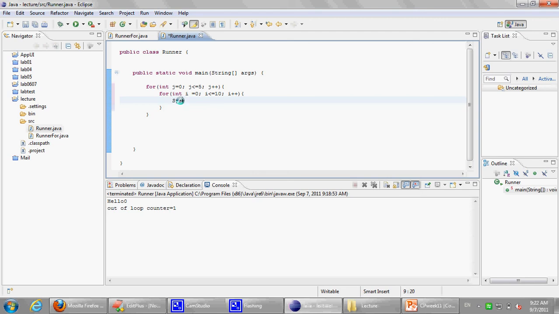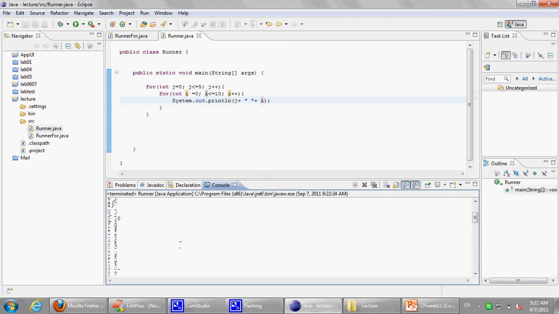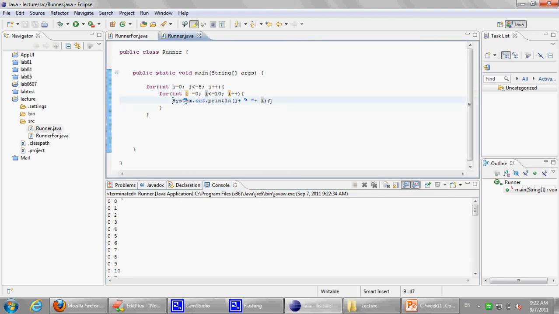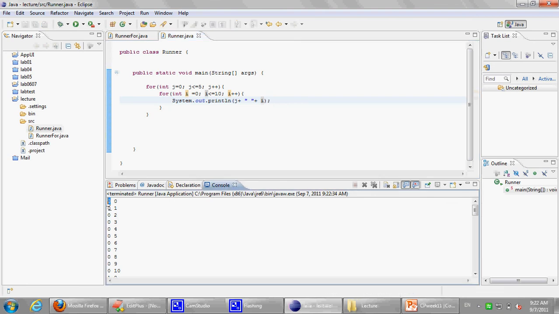Let's say I want to print out the counter of each of these loops. In the first round of the outer loop, it prints out J 0, and the inner counter goes from 0 until it reaches 10.